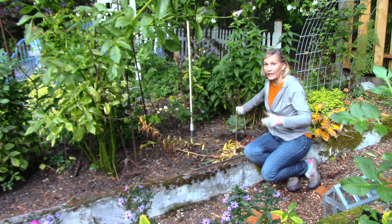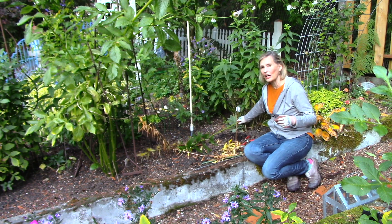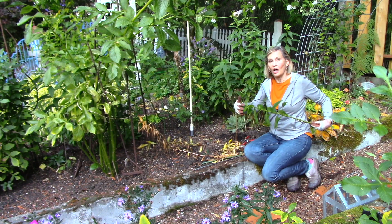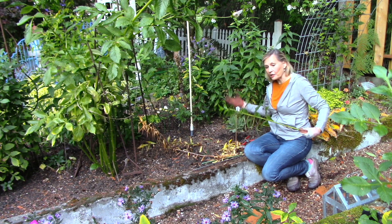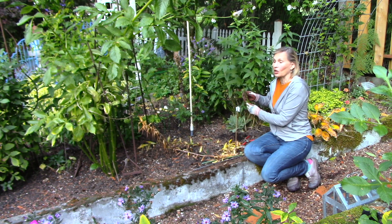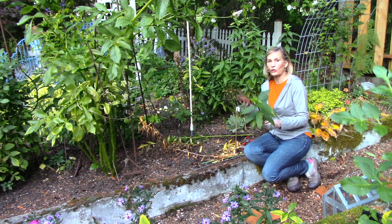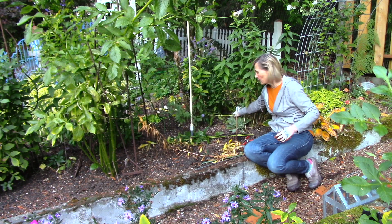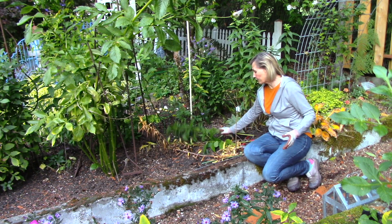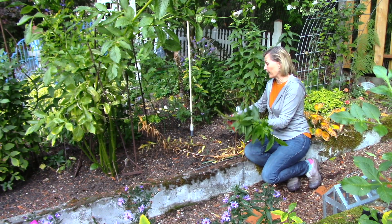This nice green plant back here isn't brown, so I don't have to cut it down. But I'm going to go ahead and snap off the stems of this phlox — this is garden phlox, it gets quite tall. It's done blooming. The leaves are still green so it's still working to add nutrients to the roots. These phlox have been here a long time and I need to divide them — they're perfectly healthy. It's easy to snap them off at ground level as a quick way to clean up the garden bed in the fall. Then you have a choice: take these to the compost pile or do the lazy gardening way — the chop and drop.